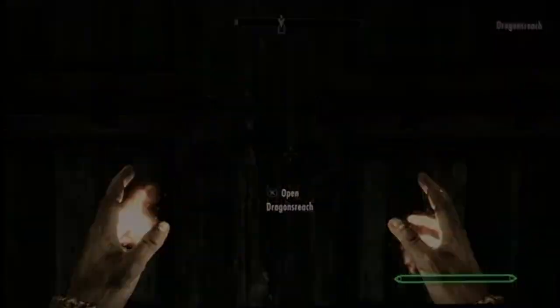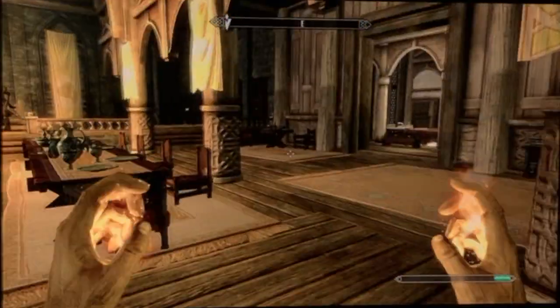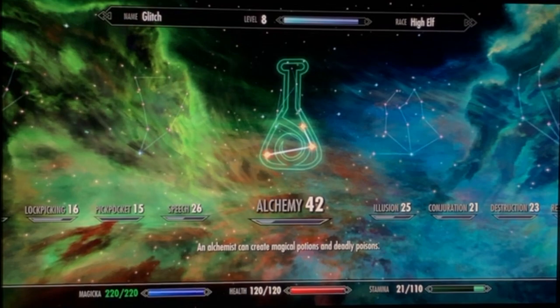But in order to show you this, I'm gonna start from the beginning of what I'd say is the beginning of it. So first of all, we gotta get into Dragon's Reach, and I'm gonna leave this uncut so that you guys can see that this is not photoshopped or anything. It's legitimately a thing. And first of all, as you guys can see, I'm level 8 right now.